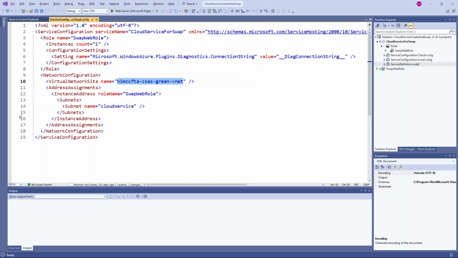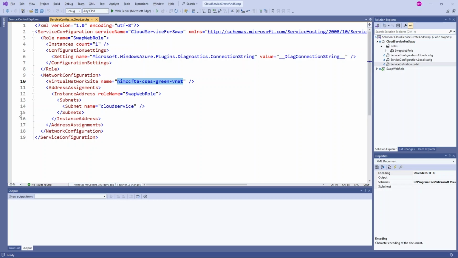All right. If you have one or more certificates in your service configuration file, maybe you're using one to set up SSL for a web role or something like that, you have to make sure that you set up a key vault for that cloud service extended support instance. We've seen that one was set up automatically when we used the automated migration tool.